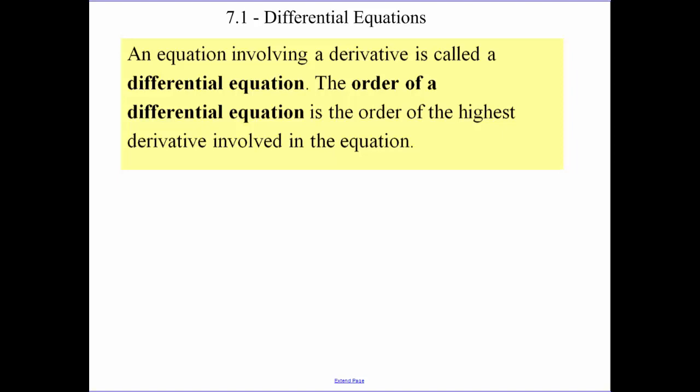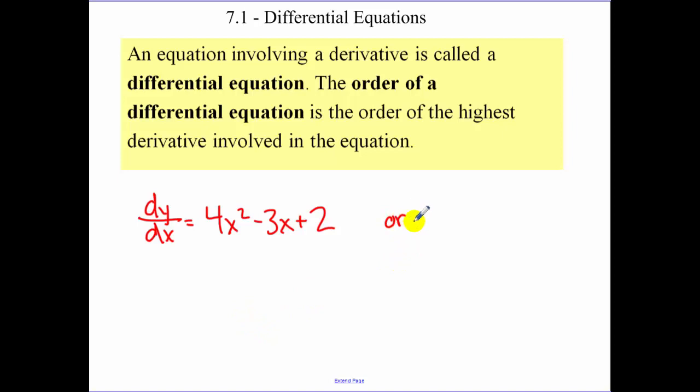Today we're going to be talking about differential equations. An equation involving a derivative is called a differential equation, and the order of a differential equation is the order of the highest derivative involved in the equation. So an example of that would be dy dx. We know that that means derivative with respect to x. Say that equals 4x squared minus 3x plus 2.